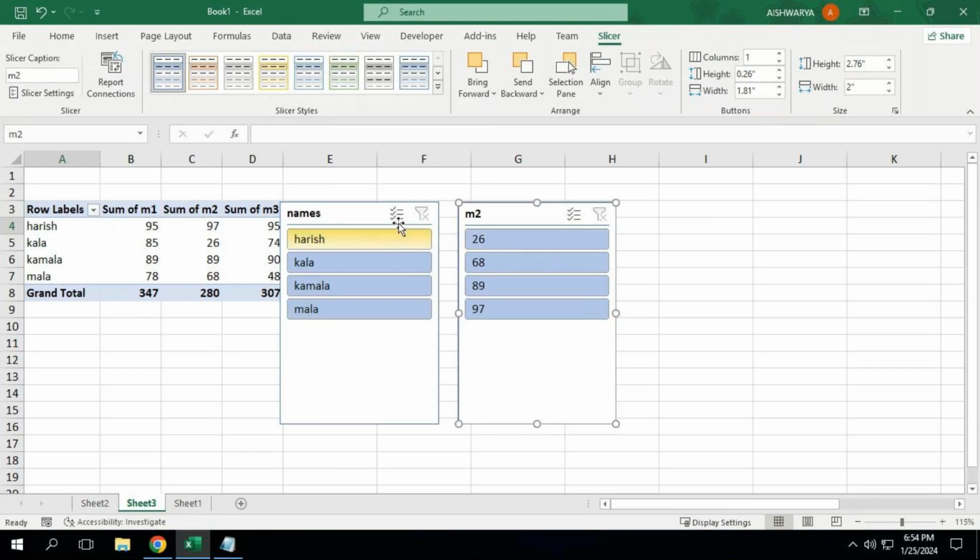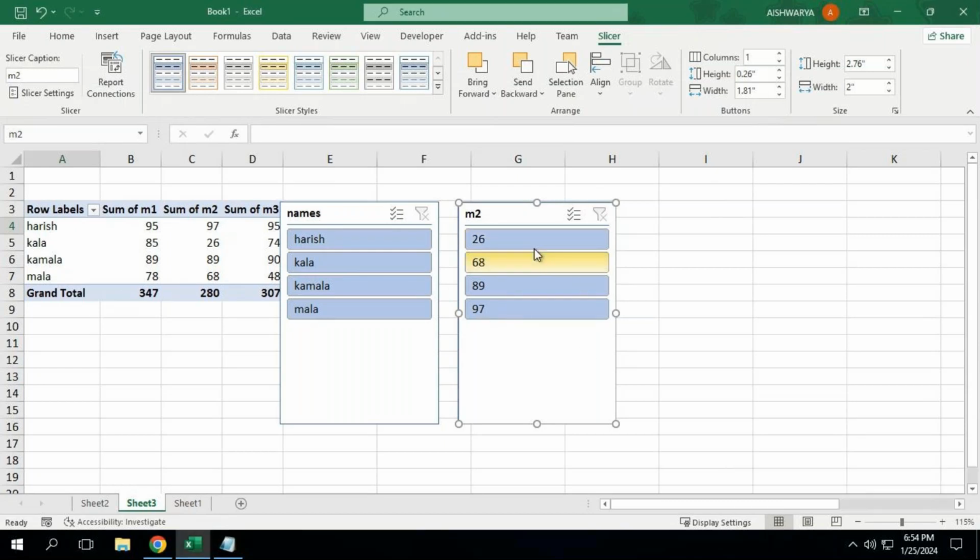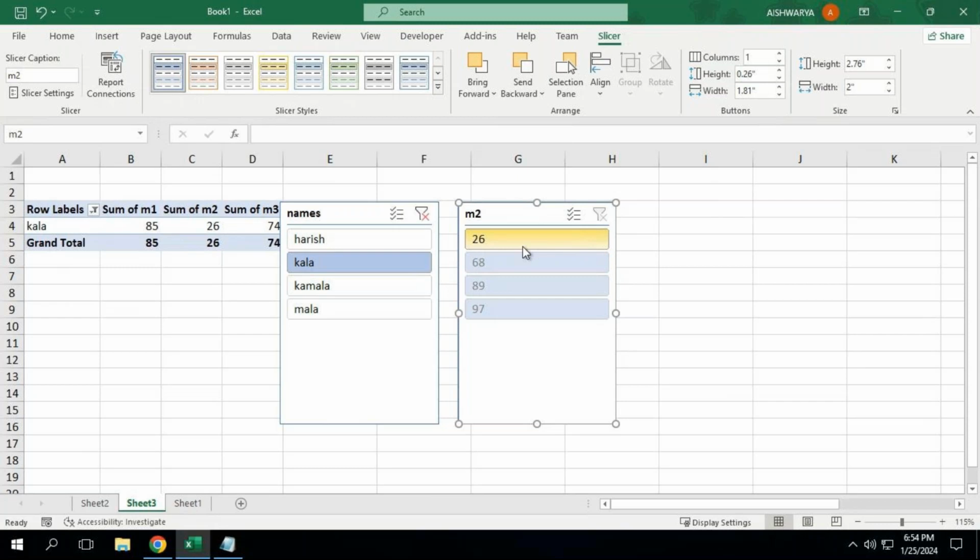Now as soon as I click, these values will be arranged according to the ascending order. Whenever I click on this Kala, the marks will be shown. Whenever I click on this Harish, then the marks will be shown.